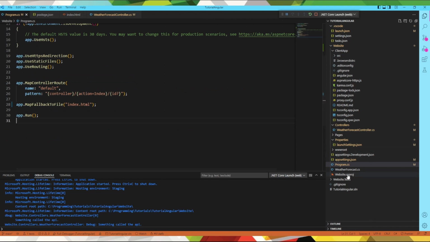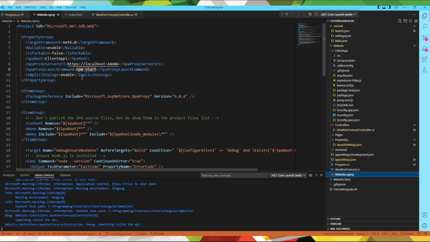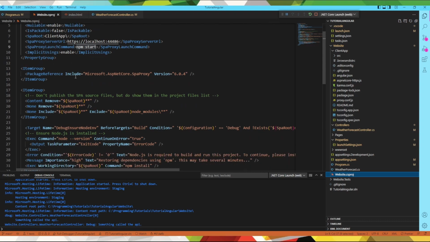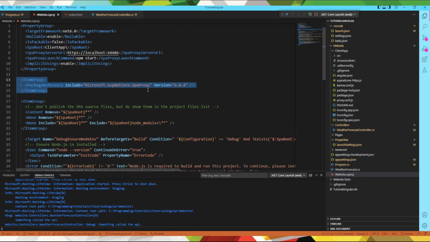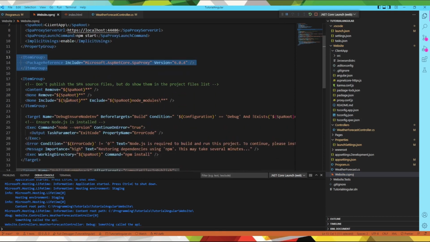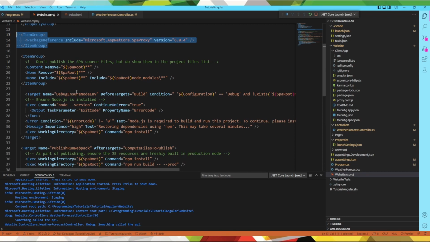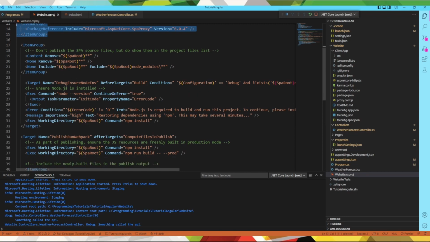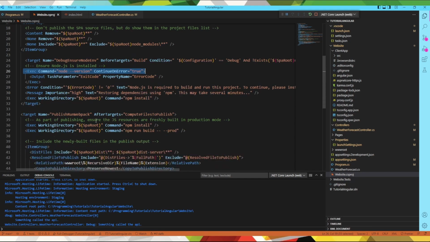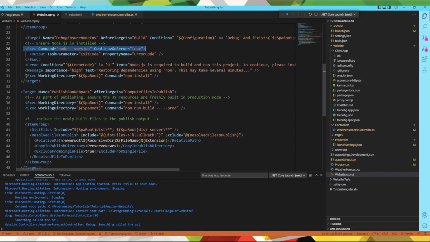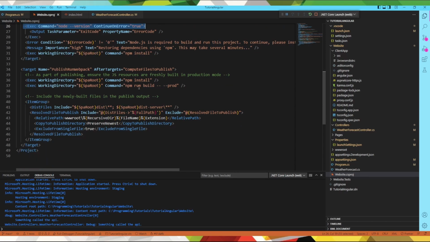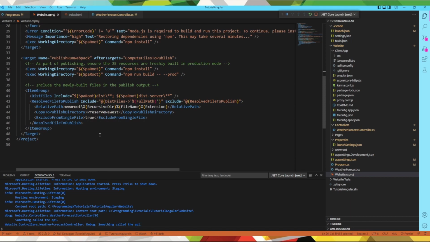We were in the website.csproj one. I don't think there's anything else to really discuss in here at the moment. This is the one package reference that we have coming in, so that's the external code that we've imported from NuGet. The build, this is going to go ahead and detect if we need to, do we have Node installed on our computer? I guess that's a dependency I didn't mention in the first video, but it will tell you that you don't have Node installed and to install Node. Anything else we need to talk about? Nothing else really important to discuss right now.